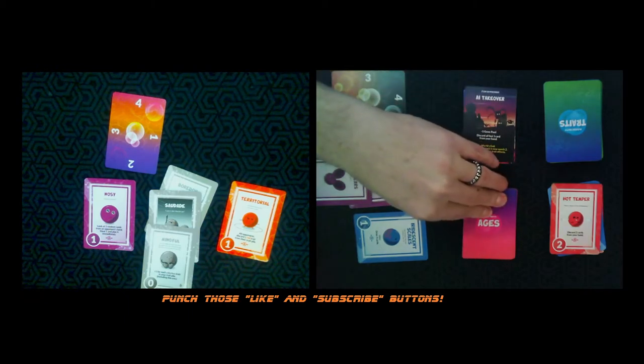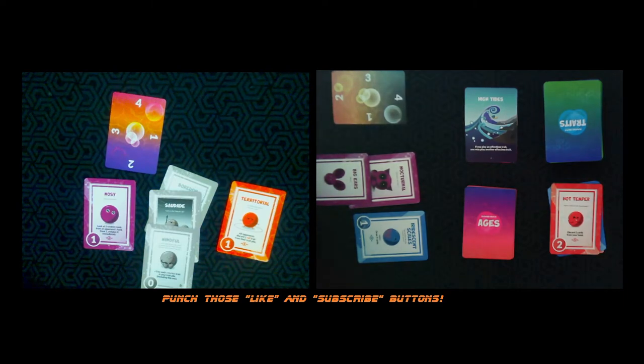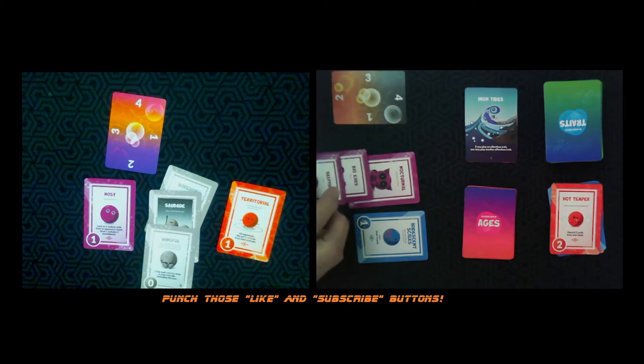A new age is going to begin. And you went first, so I go first? Yep. We are at High Tides. If you play an effectless trait, that's the ones with no text, you may play another effectless trait. Well, I don't have that. I have one, but who cares? I don't care for that. I don't want that. So I'm going to go with Selfish.